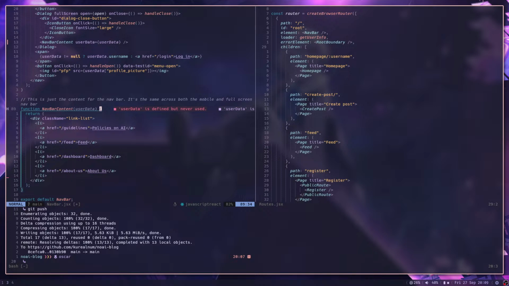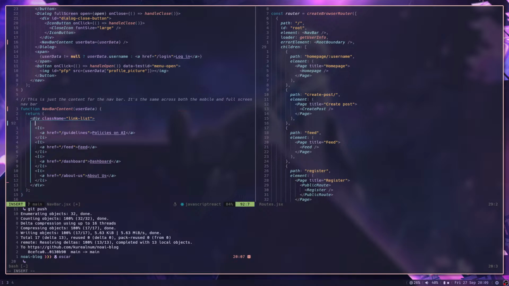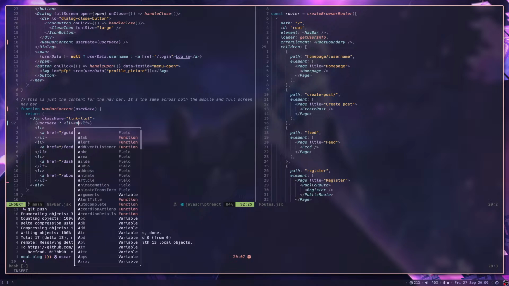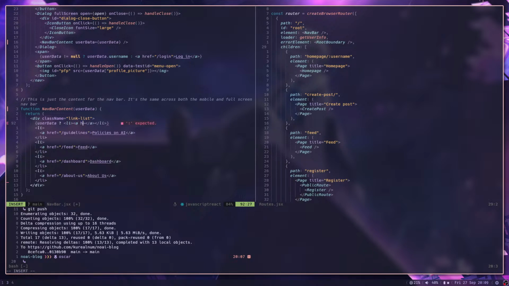Now what we're going to do is go in here and say, if user data, let's make a link, an href to homepage.